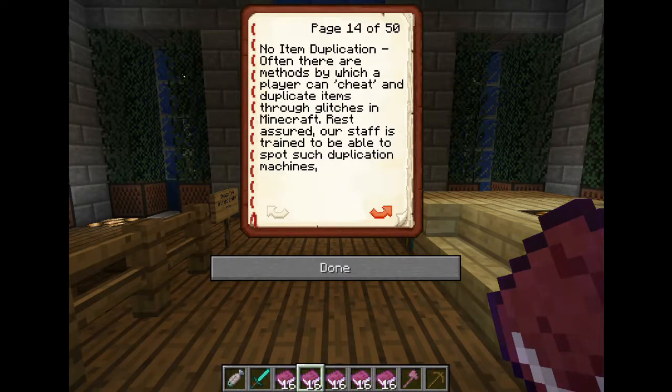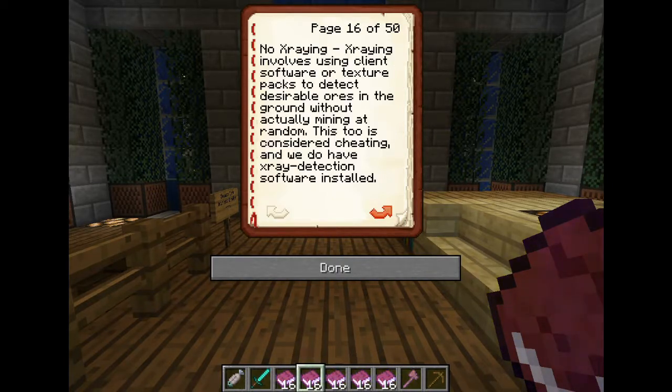No item duplication. There are many methods by which you can accidentally or deliberately duplicate items in Minecraft. Now, we are specifically referring to duplication machines. Designs that are meant to use flaws in Minecraft's design structure in order to duplicate items. No, that's not allowed either. Again, same policy as before.